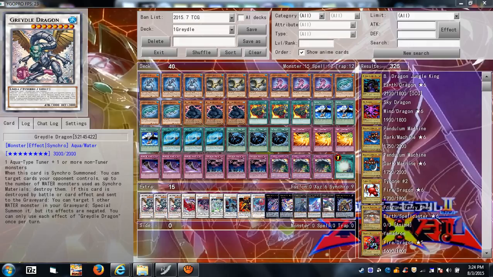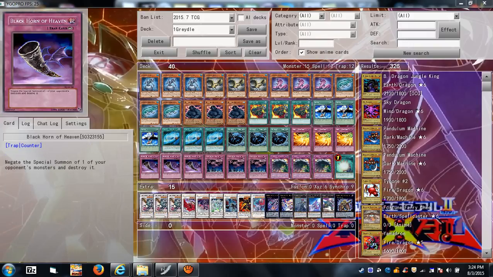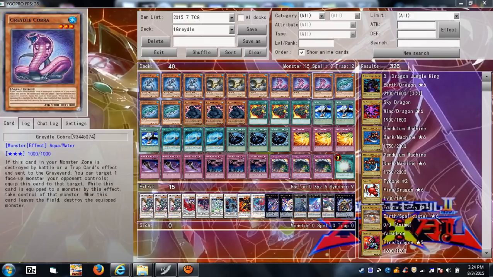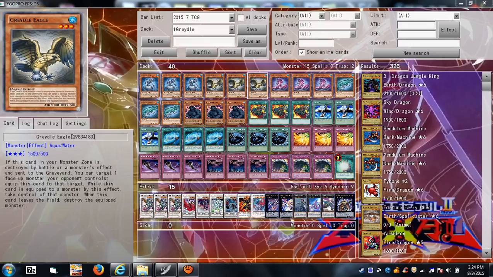So, something that can happen, if you Synchro for him and he gets Black Horn of Heaven, or he's warning, since he was destroyed and sent to the graveyard, his effect will activate to let you bring back another Water monster from your graveyard onto the field, so you can bring back one of the Graydles. Even though it says the effect gets negated, that's only while on the field. When the Graydle dies by battle or card effect and goes to the graveyard, its effect will activate in the graveyard and resolve, and you get to steal a monster.